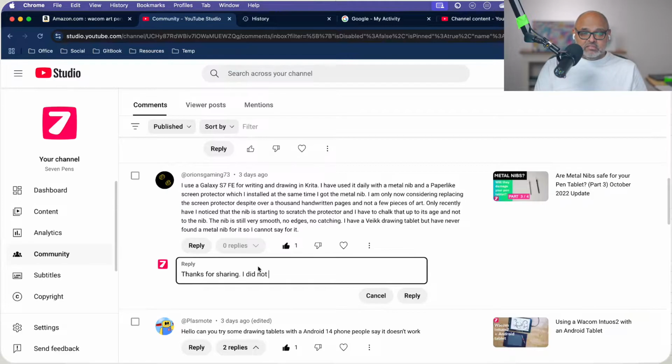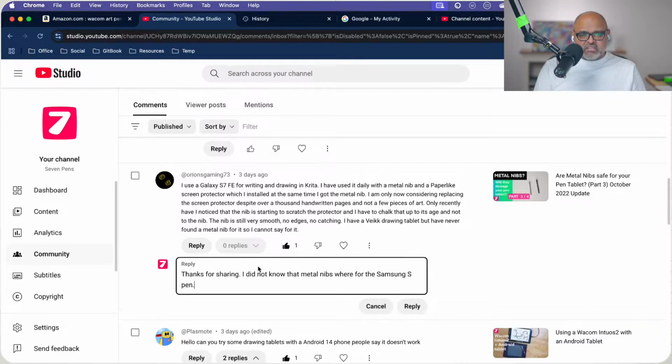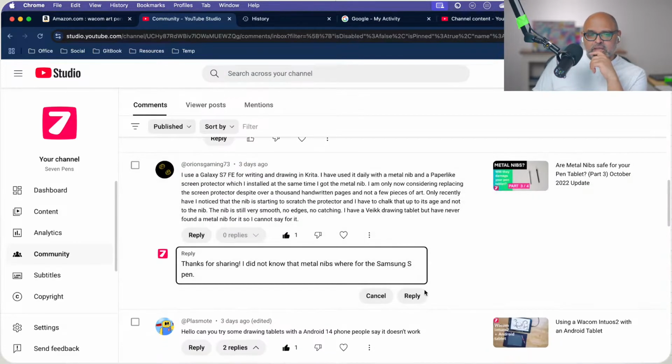I did not know that metal nibs were available. Oh, sorry, I got confused for a second. I thought it was an Apple Pencil, but it's actually the Samsung S Pen. I'll have to check that out. I just don't recall ever even thinking about nibs for the S Pen.